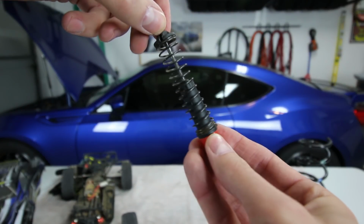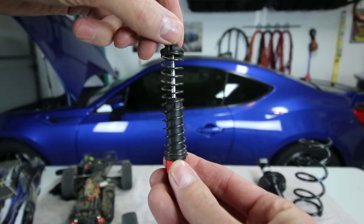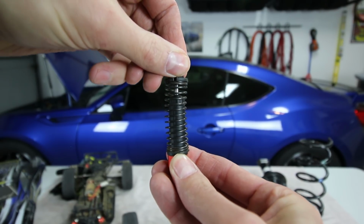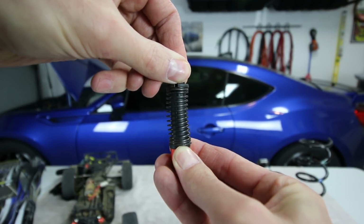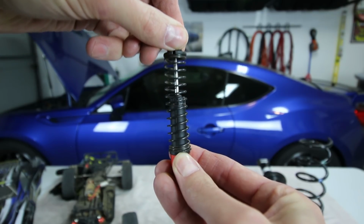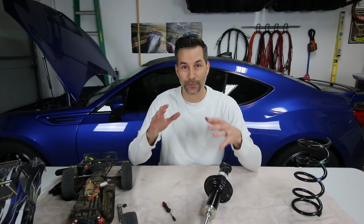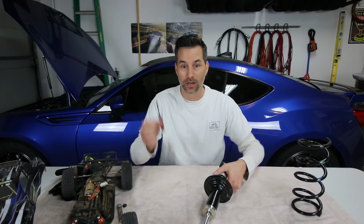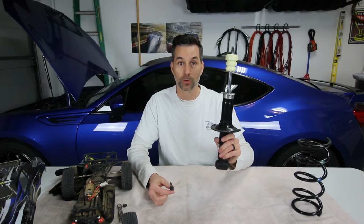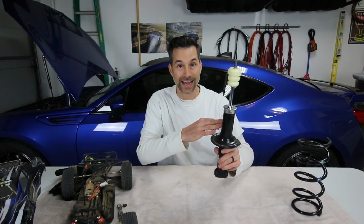Now we can take another look at this with the shock absorber off of the truck and demonstrate again the compression stroke. So that is when the shock compresses into itself, or the shock shaft compresses into the shock body. The rebound stroke is again the shock shaft extending out of the shock body. All right, so hopefully now you understand the basics of the compression stroke and the rebound stroke when it comes to a shock absorber. Just like this RC car shock absorber, the stock shock absorber from your BRZ, FRS, or 86, or many other cars for that matter, behaves exactly the same.